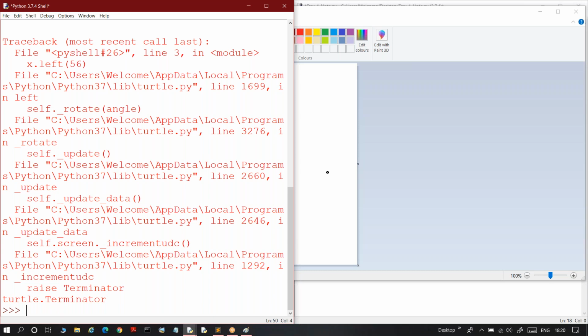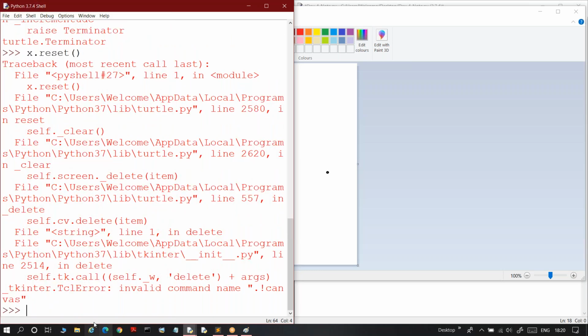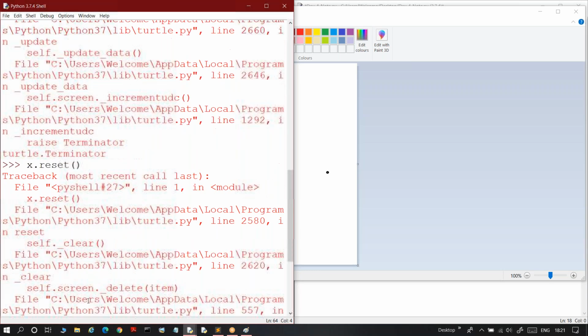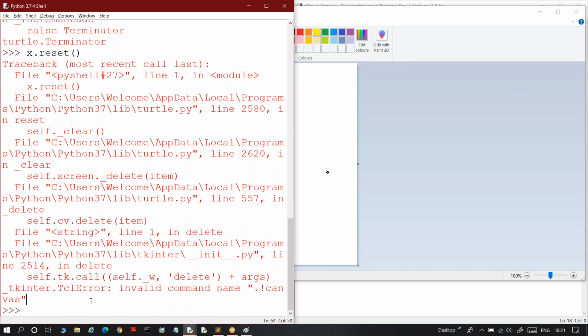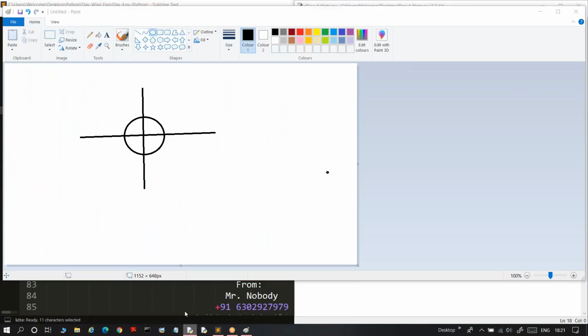That is x dot reset. I have to take a new command line, a new shell.